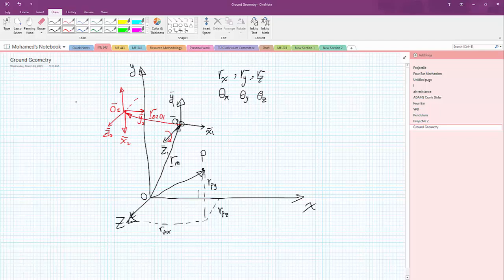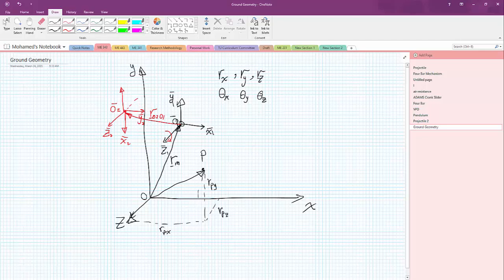Now this marker, I have the option to define it with respect to the global reference coordinate system or with respect to this coordinate system. It will be easy for us to do something like this if we have a marker on a body. It will be much easier for us to define the marker with respect to a marker on the body.